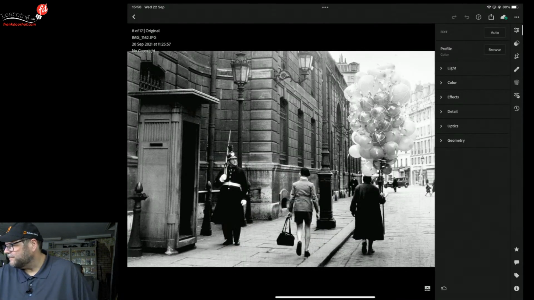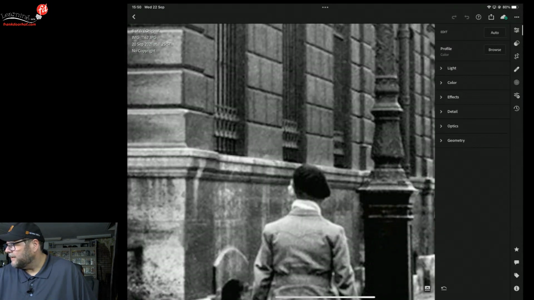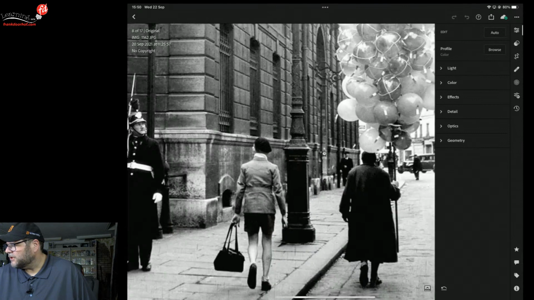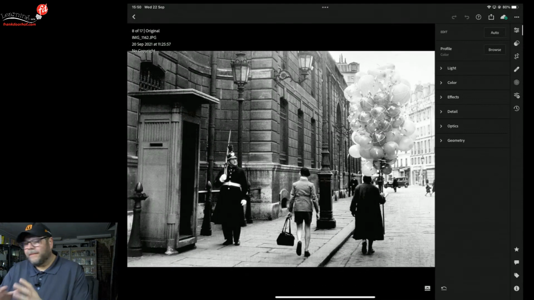Okay, this one. See him looking at the balloons, and her just walking by. Again, it's not a funny story. You see the interaction on the street. So the first time you look at the shot, you go, yeah, nice. And then you start looking better. You go, oh, the balloons. And he's looking at, oh, that's interesting. He's looking at the balloons.